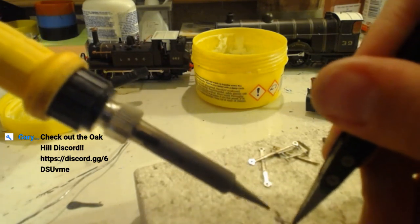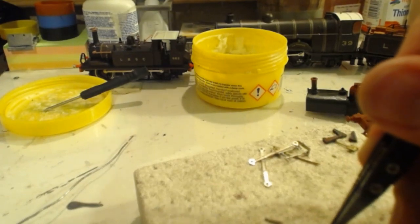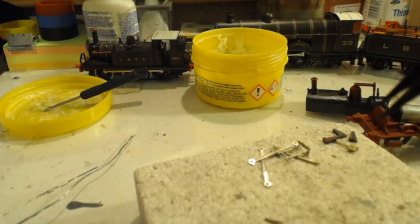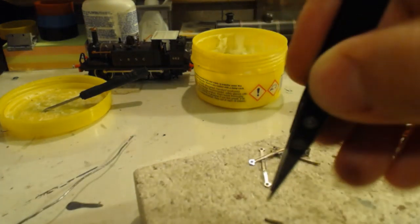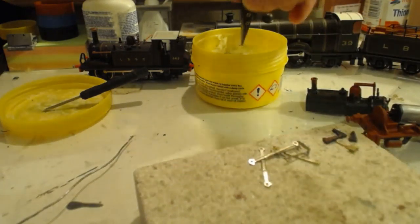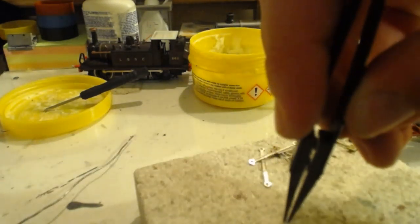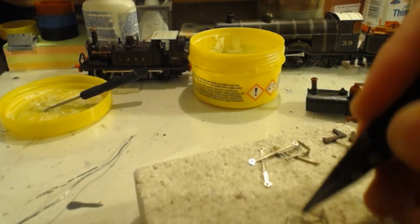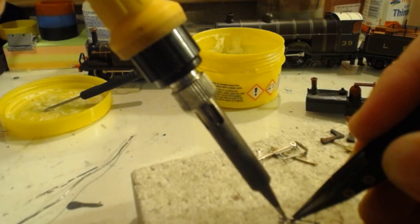Not stuck very well. Put some more flux on that, that'll solve that. Wonderful job on it, like that. Well, I do believe the designer has a role to play in just how well this has gone. I can't be taking all the credit.